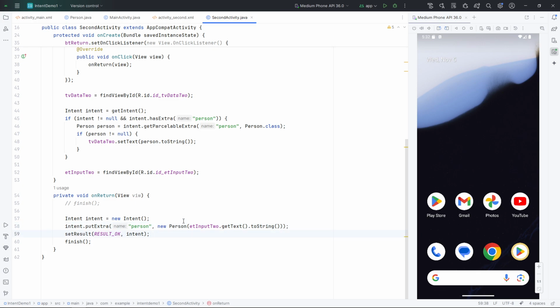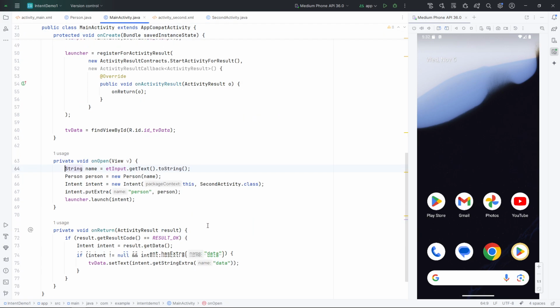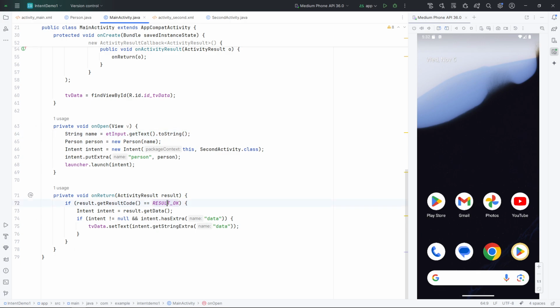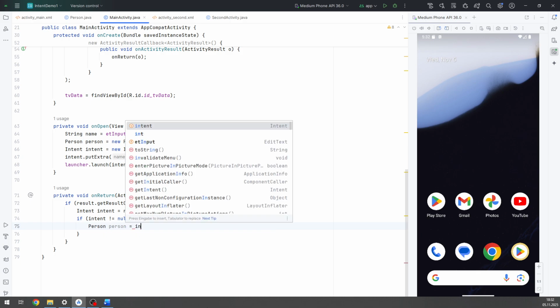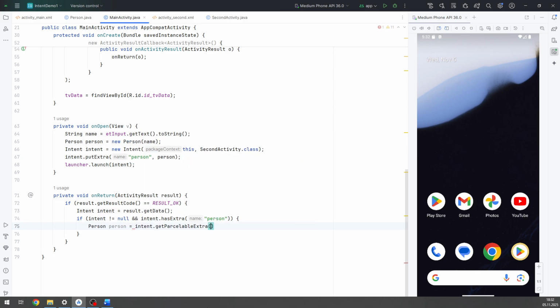Okay, so we're sending that person back with the name that we have in there. In our main activity down there, we're checking if the result is okay, if the person data is there, and then we're just grabbing the person by saying intent.get parcelable extra, the person, and for sure person.class.